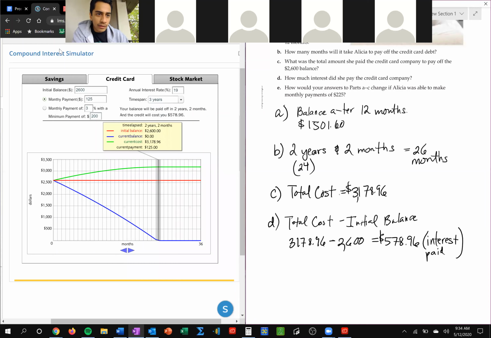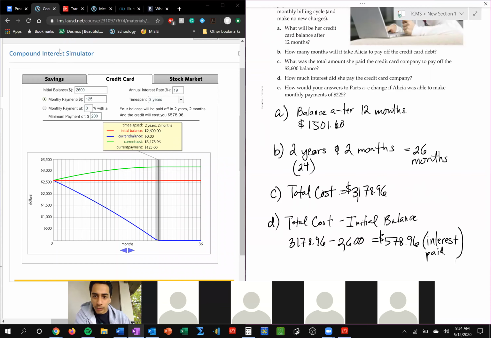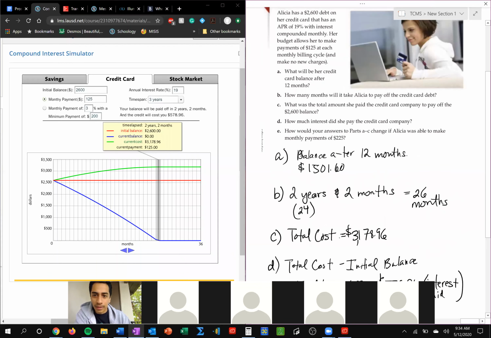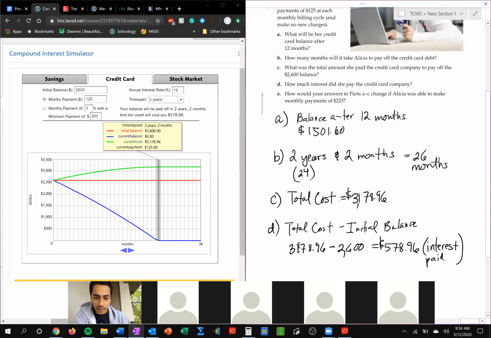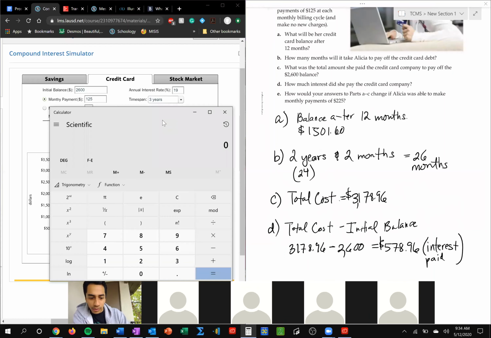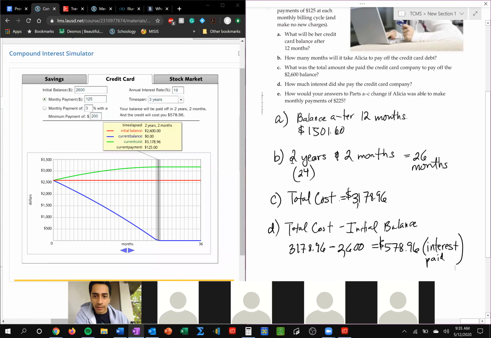All right. So this is her paying at a monthly rate of $125, right? So she's making a considerable dent. It's much more than the minimum payment, that's for sure. Because a minimum payment on her initial balance would have been something close to, let's say, 3%, 0.03. Yeah, so her minimum payment would have been about $78. So she's paying close to double that. She's making a good dent, but it's still taking her more than 2 years, and she's going to end up paying over $500 more as a result of the interest charge, right?